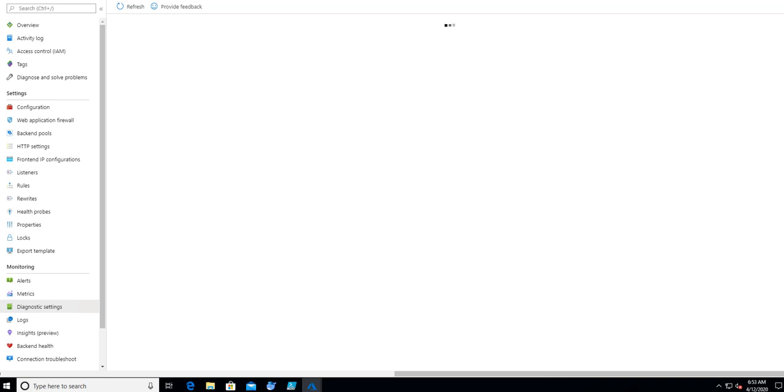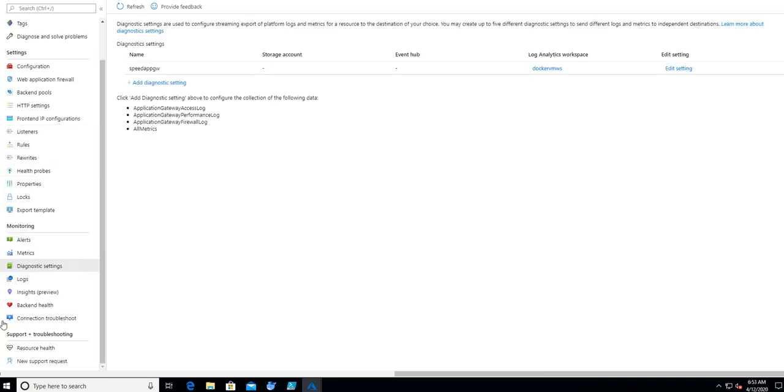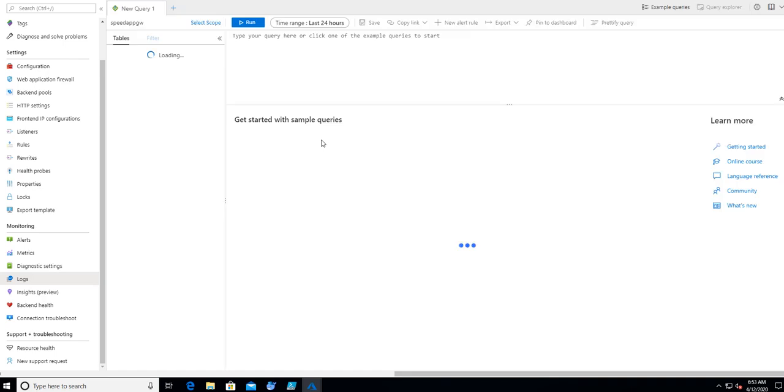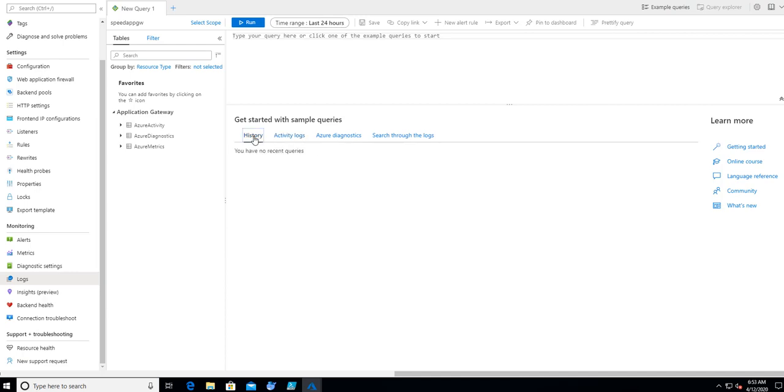Well, what does log analytics look like? There's lots of ways to get to it, but I could go here, and I should get to it directly. I'm going to look at my history because I did run some logs earlier.